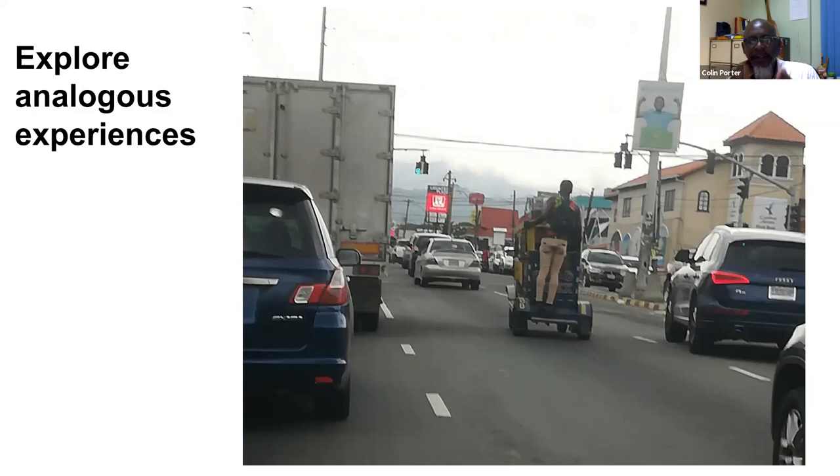But you can look at his experience now and say, okay, if I wanted to design a vehicle to handle Jamaican traffic, much more flexible, much more utilitarian than a regular motor car, what can I do? I could look at his experience and look at how he did it. Does his solution work for me and the people I'm designing for, who may not want a traditional motorcycle because they're afraid of riding on two wheels and falling off, or someone knocking them off the bike? So you can look at experiences like this.